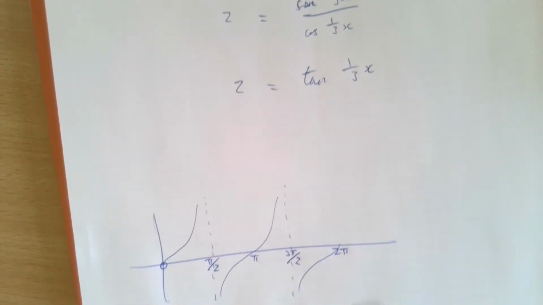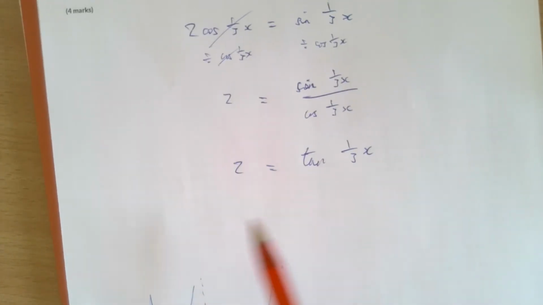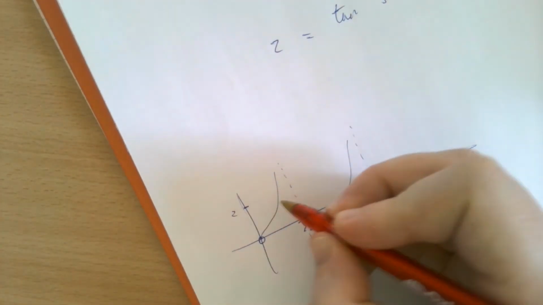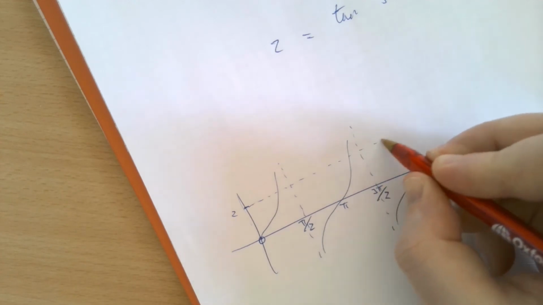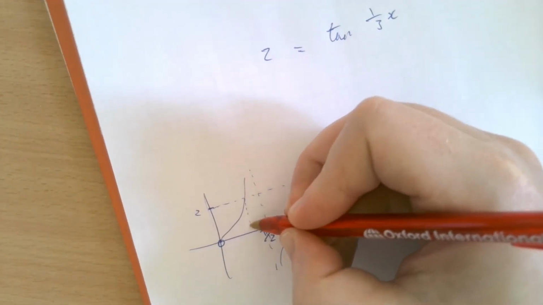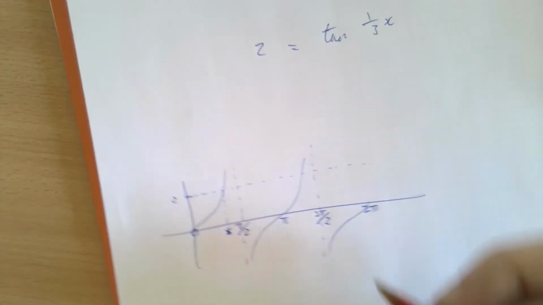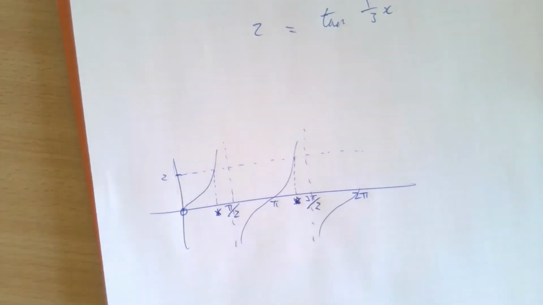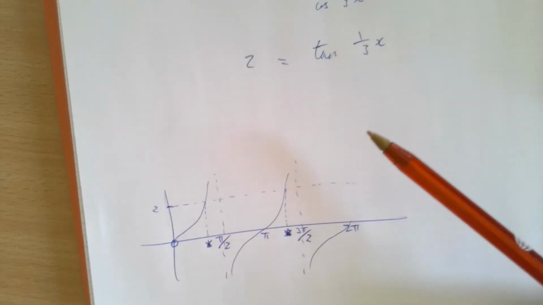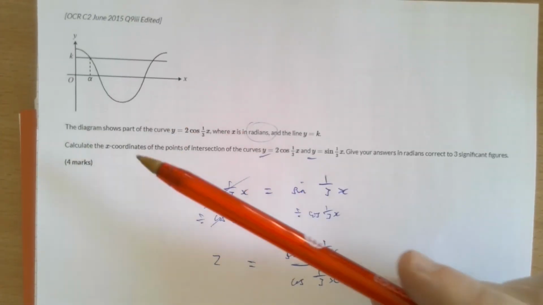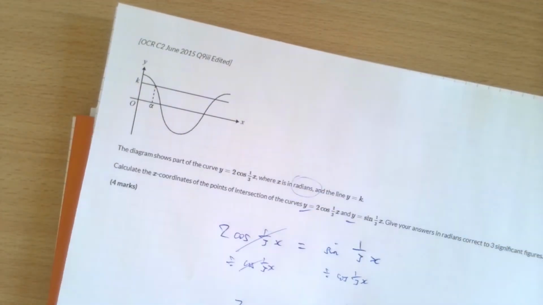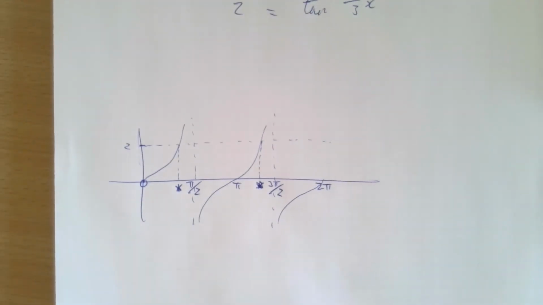Okay? Now, we're looking for tan a third x equaling 2. So 2, somewhere in the positive bit, somewhere up here. Dotted line across. I'm looking for intersections here. There's going to be an intersection here for one of the solutions, and an intersection here for another of the solutions. I trust that that's making sense. We're dealing with the tan graph here, not the cos graph. The cos graph is useful in that it gives you a sense that graphing it is a good idea. But this is the graph that we're looking for.